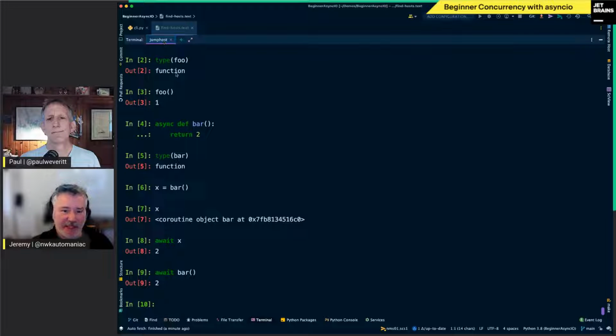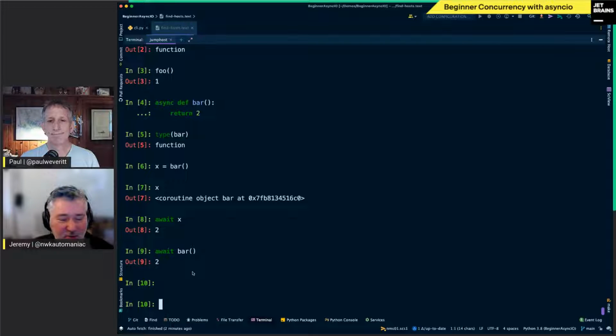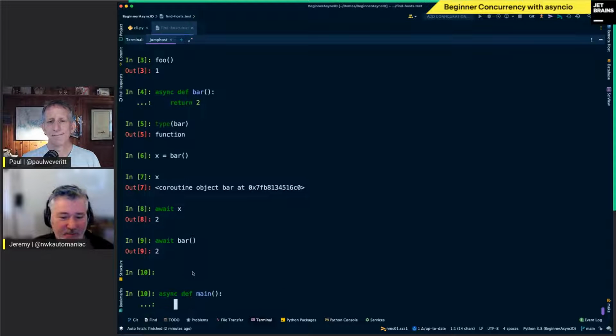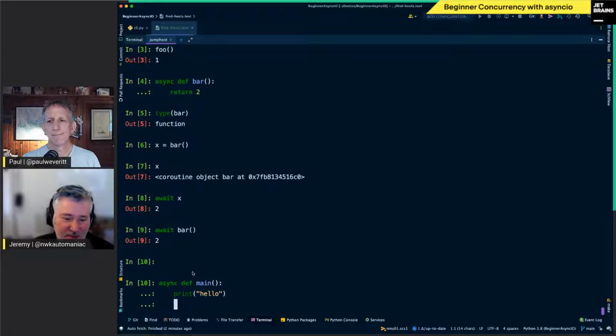Now, I am in this interactive interpreter, but generally speaking, you can only await on something if you are in an async function, right? So you just can't say await bar out in this cold area of programming space. What you would typically have to do, and typically what I do, is have a function called main, very silly.